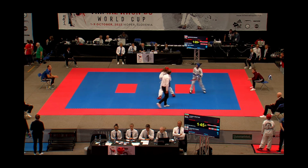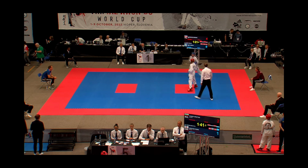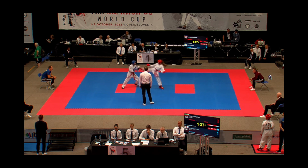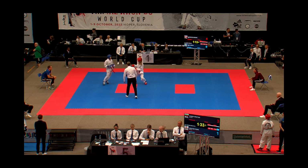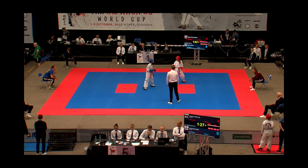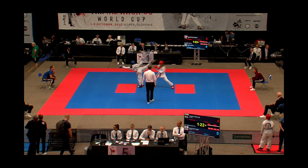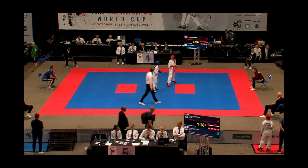This is a game of hit and don't get hit, and I think sometimes colour belts lose that, the whole idea of the points and the clarity of the points to build your scores, where sometimes people go in there with the mentality of let's have a fight, let's get in there, throw lots of kicks, lots of punches, without any real structure to it. But you need to be clever, it's a thinking person's game, so you need to get in there, get the clear points on the board, hit and don't get hit. That's the aim of the game, number one.